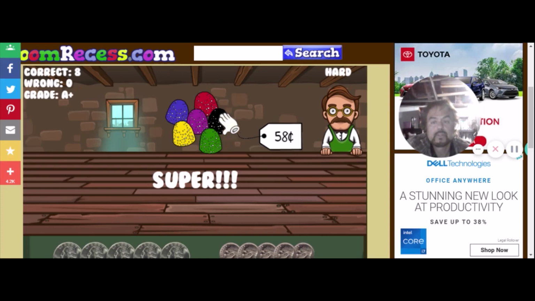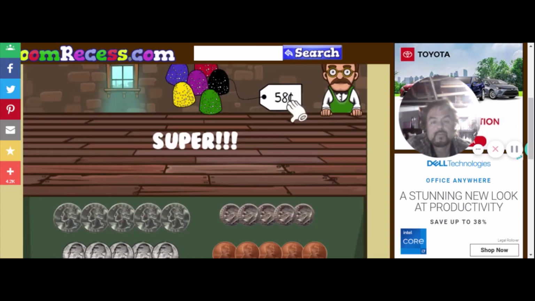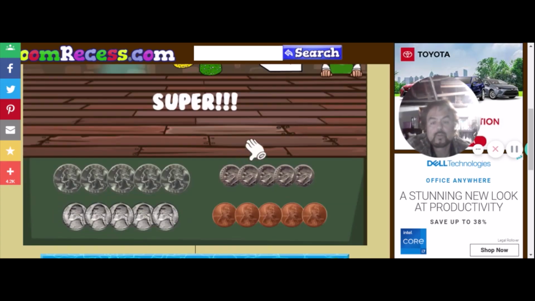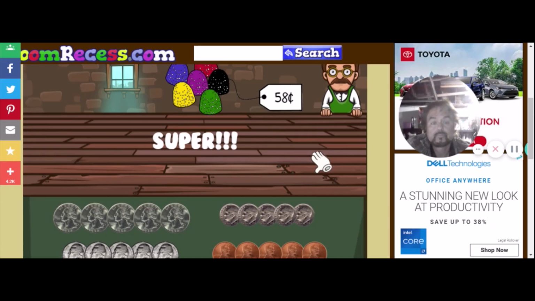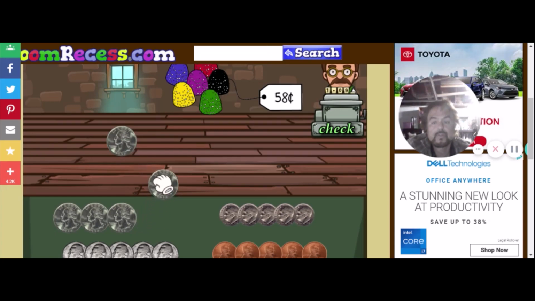The gumdrops. Yep, the gumdrops. 58 cents for the gumdrops. Alright. Which coin is worth 25 cents? The penny, the dime, the nickel, quarter. You are correct. It's the quarter. So 25 cents plus another 25 cents makes 50 cents. Now we need 8 more cents.